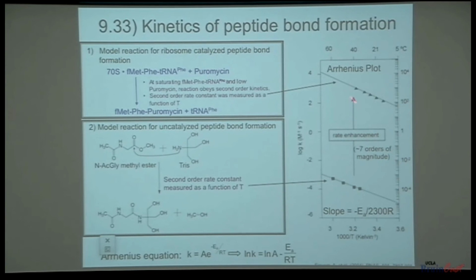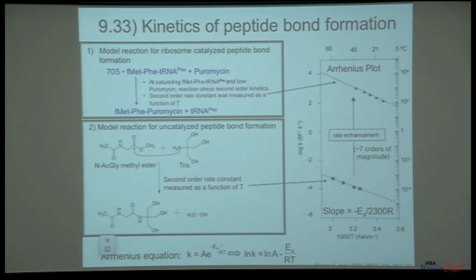But surprisingly, what they saw is that the slopes of these two lines are what? They're almost the same as one another. These two lines are parallel to one another, right? So they have the same slope. Okay. And since the activation energy is just a function of the slope, what that tells us is that the catalyzed and uncatalyzed reactions have the same activation energy. So that seems to argue against chemical catalysis.